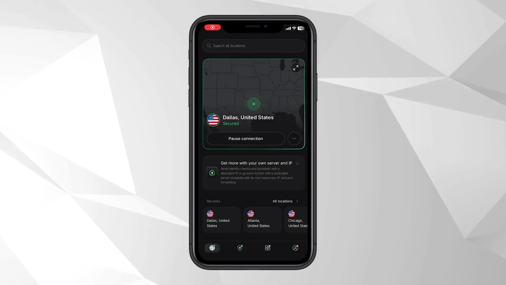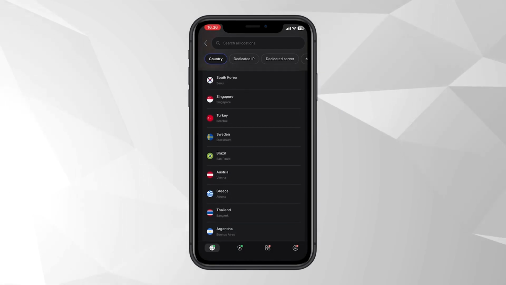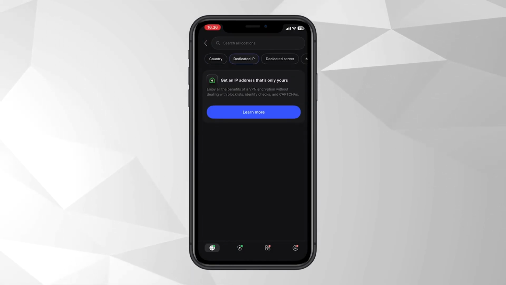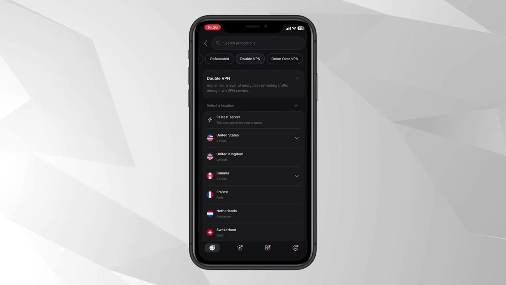So setting up NordVPN on your iPhone is something a lot of people put off, usually because it sounds more technical than it actually is. But the truth is, it's a pretty straightforward process. So today I'll walk you through how to set it up, step by step, plus a few things worth knowing so everything works the way it should.